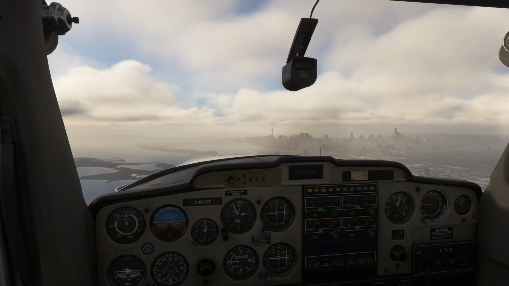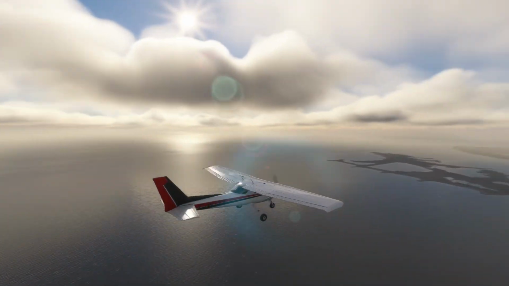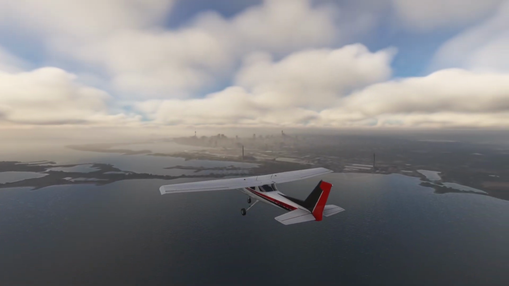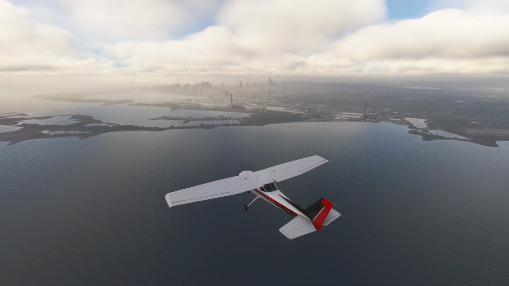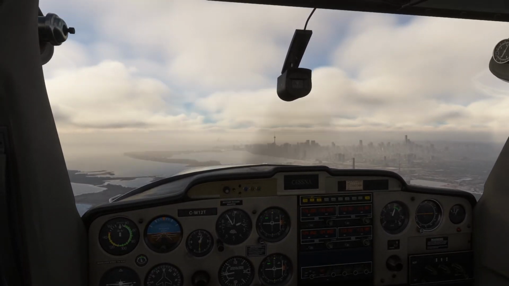At our 1 o'clock position, about 2 kilometers away, we can see Woodbine Beach Park. This beautiful park is not just a recreational area, it has a fascinating history. Established in the late 19th century, it has been a popular destination for both locals and tourists for over a century. The beach itself stretches along the shores of Lake Ontario and is known for its sandy shores and vibrant atmosphere during the summer months.